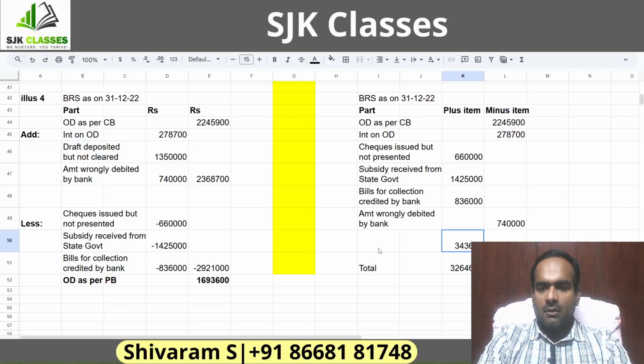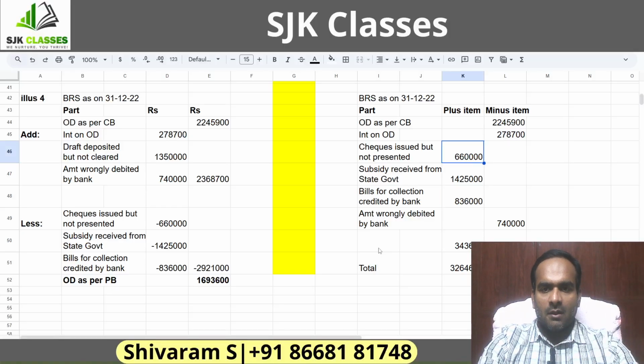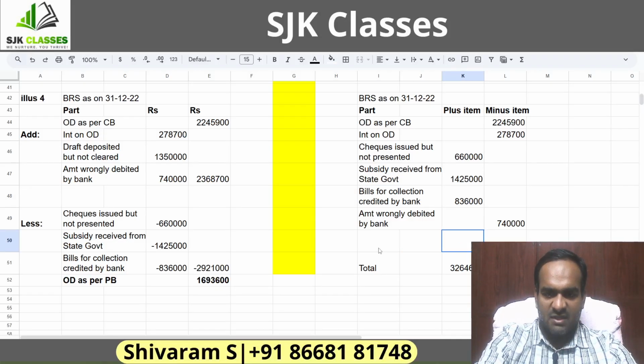So how come we are getting a difference here? Wait, some issue is there, I guess. How can it be different? Just a minute. Have I entered all the amounts? I think some amount is missing. Plus these three numbers are there now. It's there. And here, okay, I think I forgot to enter this amount. Sorry, 13,50,000 has not been captured here. Sorry, I forgot to give this effect.